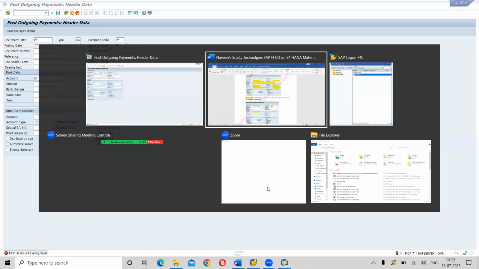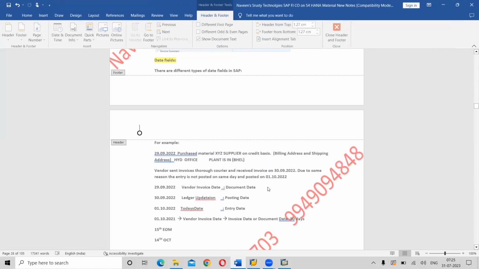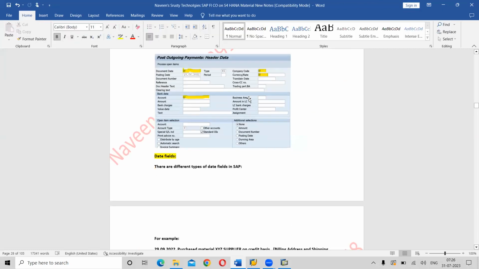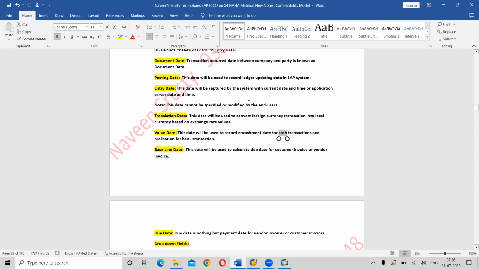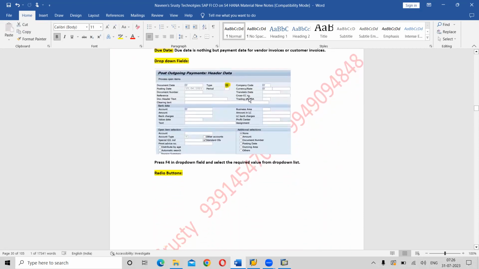It will be there, however. Fine. Next one. These are called mandatory fields and date fields. This is another important field. So I'll cover the date field part later because it's a little huge. We will discuss the next one. First, I'll discuss drop down fields.